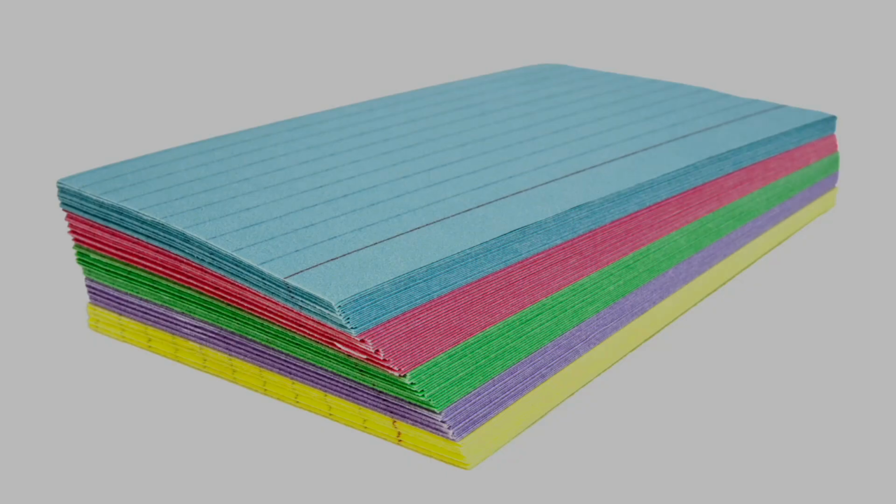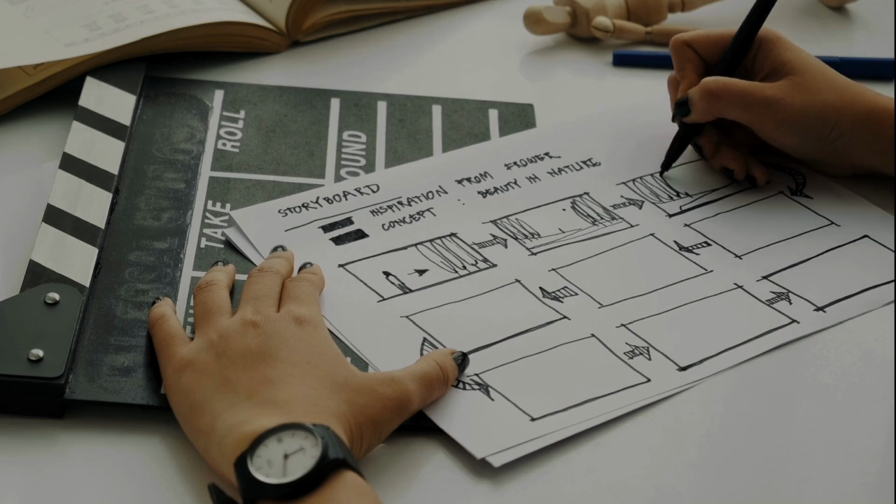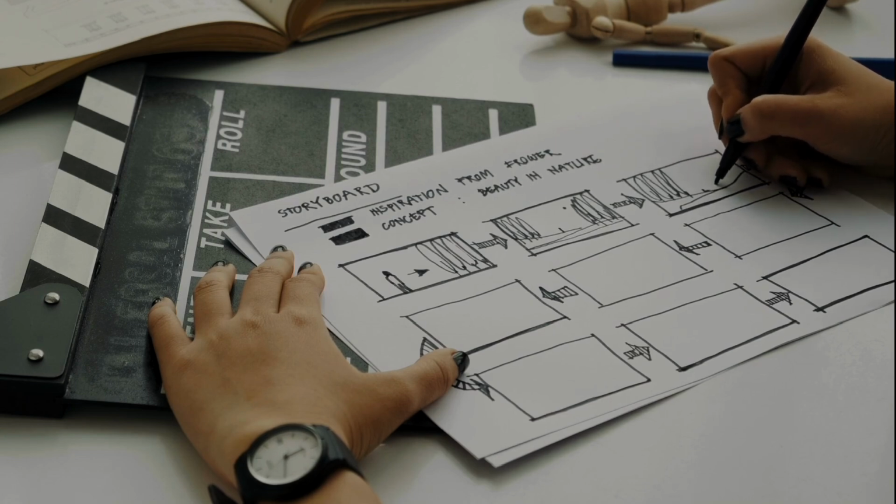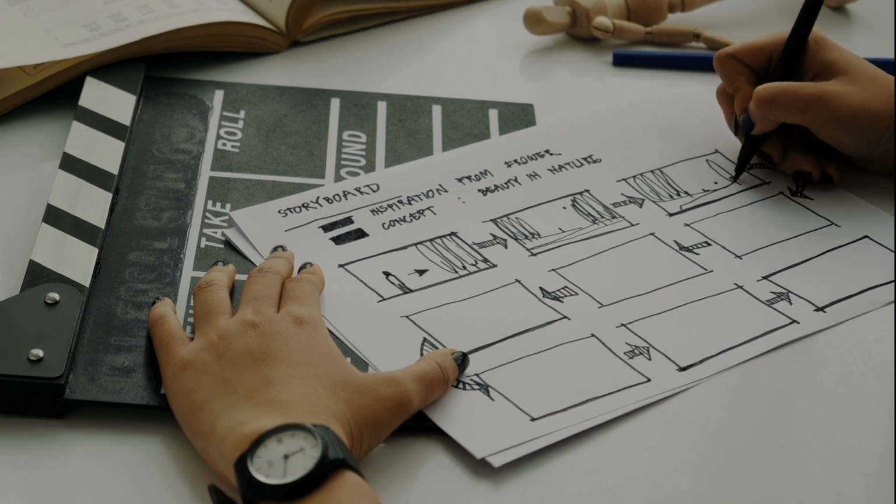Okay, another outlining process or strategy that I really enjoy is storyboarding. Now with storyboarding, all you do is get a stack of note cards and just start writing your ideas. And you keep writing your ideas and you write more ideas. You write all the ideas that come to your head. You can write dialogue. You can write where the story takes place. You can write the beginning of your story. You can write the end of your story.